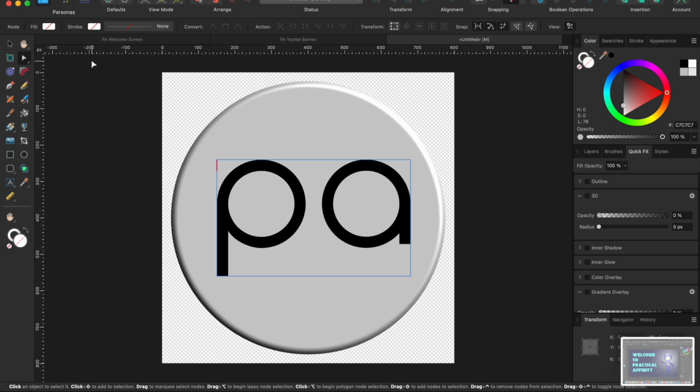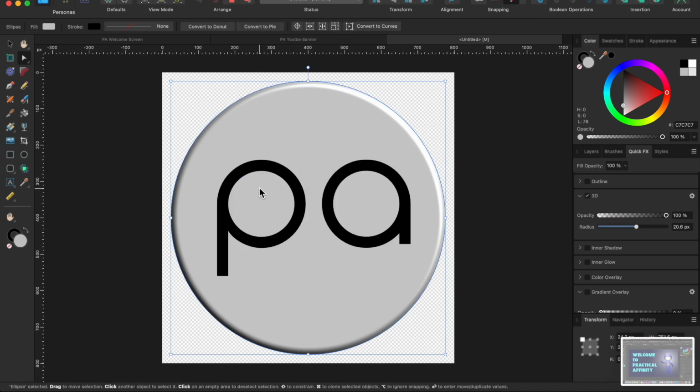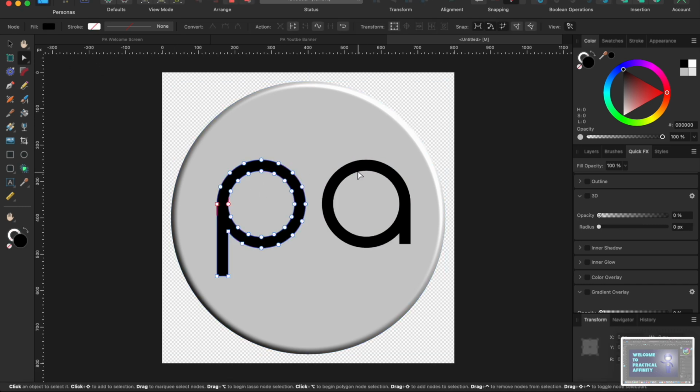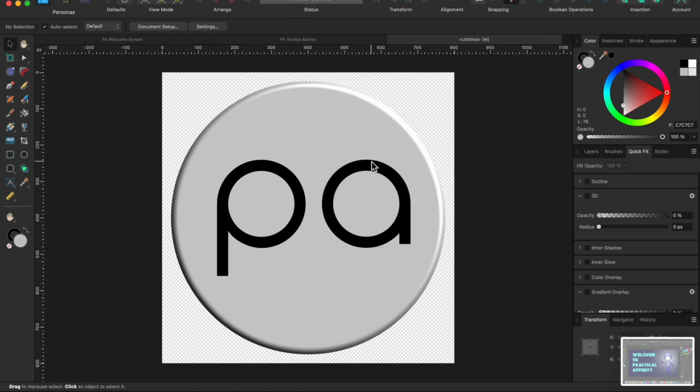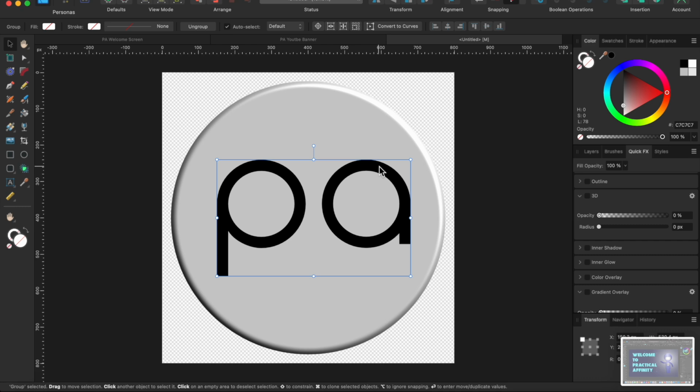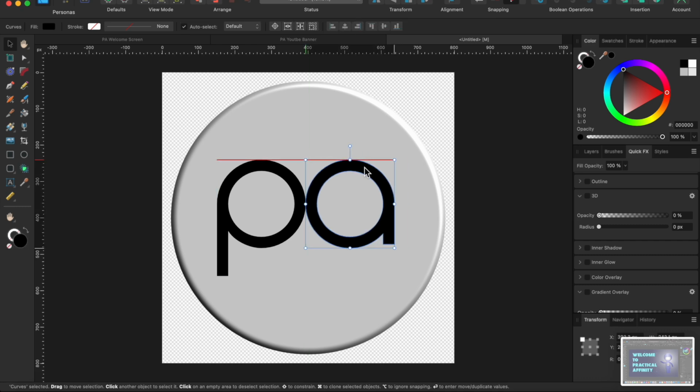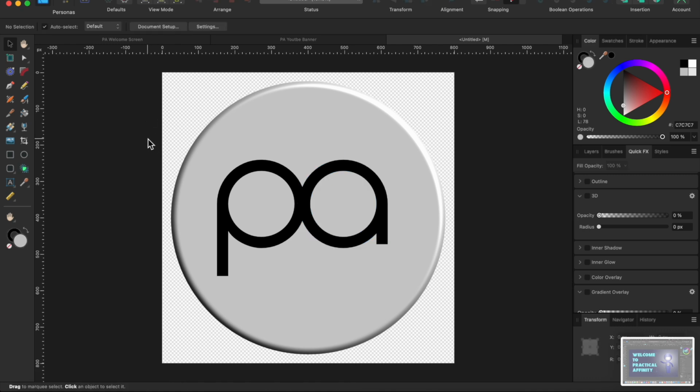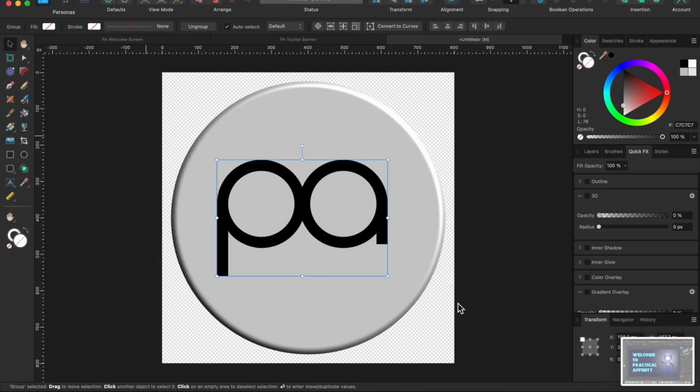And what you'll see is that this has now become a picture with lots of little nodes on it. So I'm going to grab the right hand side and drag this over so that they overlap like this. And then I'm going to add them together using this little Boolean operation to add right there.